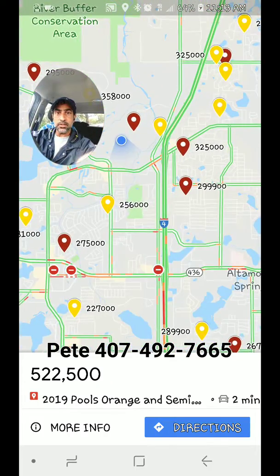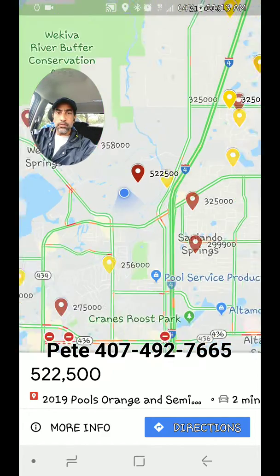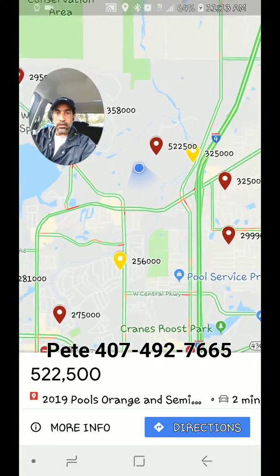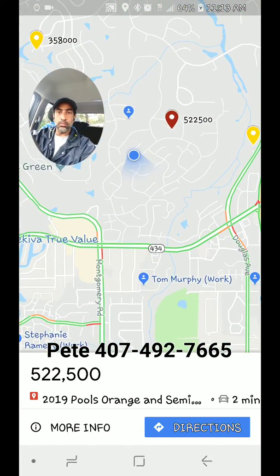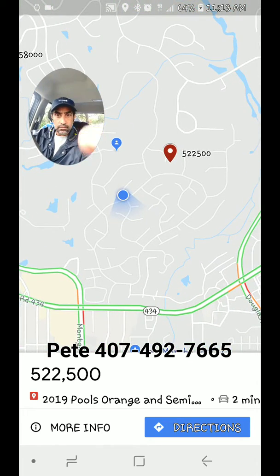And in my business, it's about $100 per month for our services. If I only sign up one, at the end of the year, that's $1,200 that I've signed on for an account. That's huge. And what we do in our business is you can also sell those routes off to other pool companies or new people that are trying to get into the business, and you aggregate that and sign them up for 12 months billing. Boom, you've made $1,000 or very near to it, right? Just by signing these on.